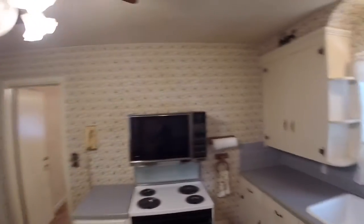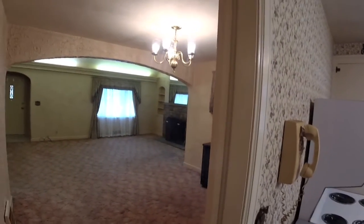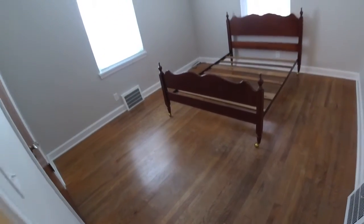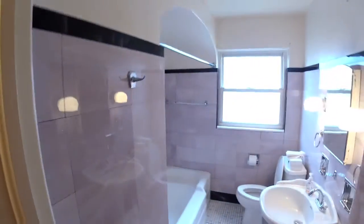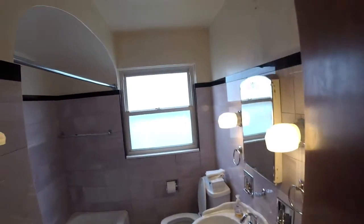Okay, so we're coming into the breezeway or the old garage, which is actually living space. And this is, I don't know if you could tell, but this is huge. Very cool, very unique. All right, so as we go back, we're gonna check out the first bedroom. So here you go, nice hardwood floors. Nice big closet, plaster walls, excellent shape. How about a doorbell like that, huh? Here's the bathroom. It has like a slight lavender tile, which I'm sure is older, but it's very cool. Cool vibe.